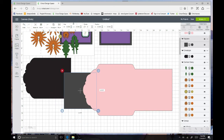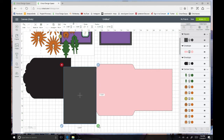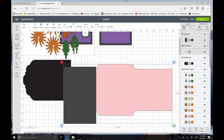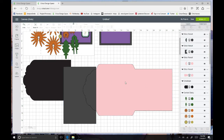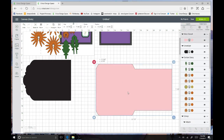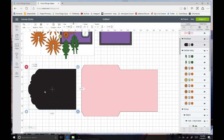Okay, and I added a square here. I'm going to move it to the front, arrange, move to front, and we're going to cut off that flap. Unlock my proportions, and I'm going to line it up right there with that edge as close as possible. If you need to blow it up to see it better, that's fine. And I'm going to take this, and I'm going to slice them. So now we have this piece we don't need, this piece we don't need, and this piece we don't need. So that has squared off the top of it, okay? Now this piece here, well, let's add our score lines back in.